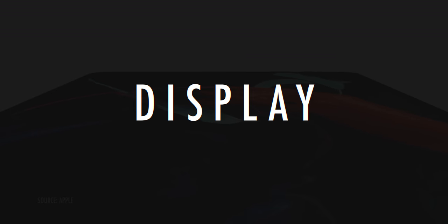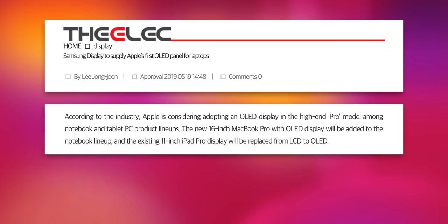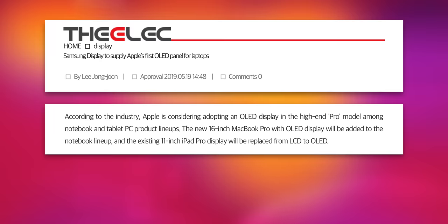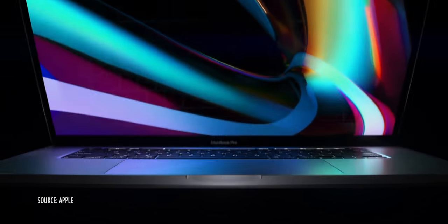The other major set of rumors swirling around the next iPads Pro concern the display. Back on May 23rd, The Elec said that Apple was in talks with Samsung for OLED displays for both a 16-inch MacBook Pro and future iPads Pro. ET News mentioned something similar as well, but you can never tell when these publications are actually reporting news and when they're just helping the big conglomerates negotiate in public. The 16-inch MacBook Pro, of course, shipped with an LED, not OLED display. Last I heard, Apple still wasn't a fan of OLED for bigger displays due to issues with consistency and costs.